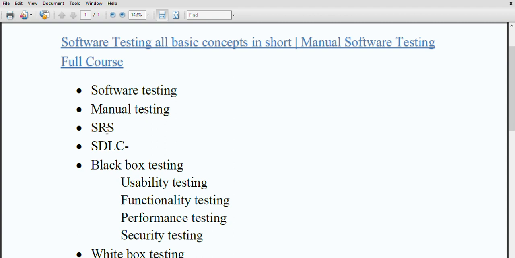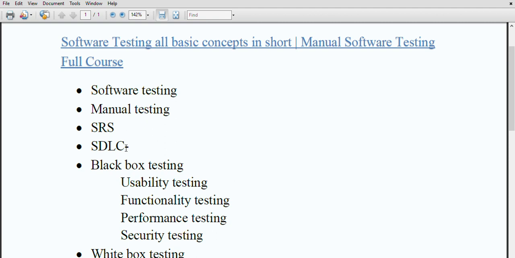Next main concept is SDLC, that is software development life cycle. In this life cycle, there are different phases like requirement gathering, requirement analysis, design, coding, testing, and maintenance. I have also made a separate video for the SDLC with the diagram, so please do check it.